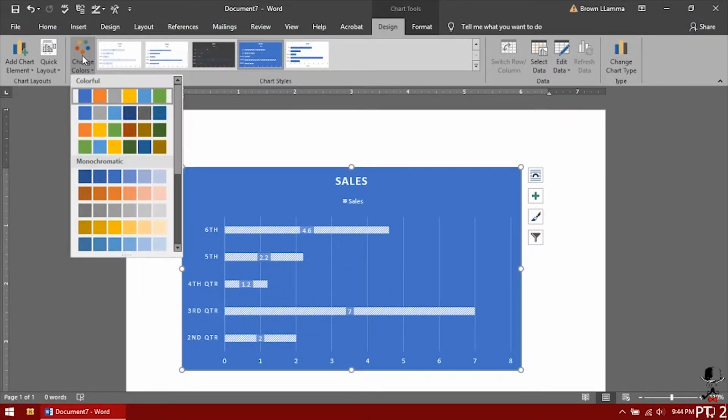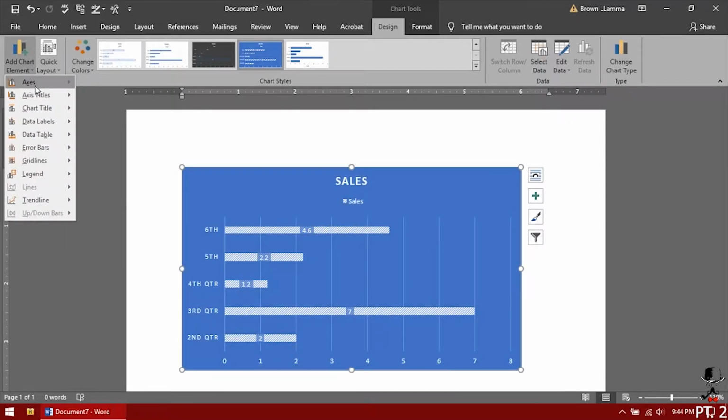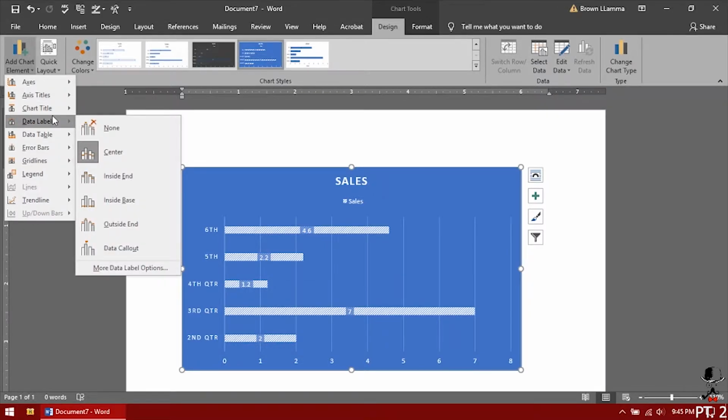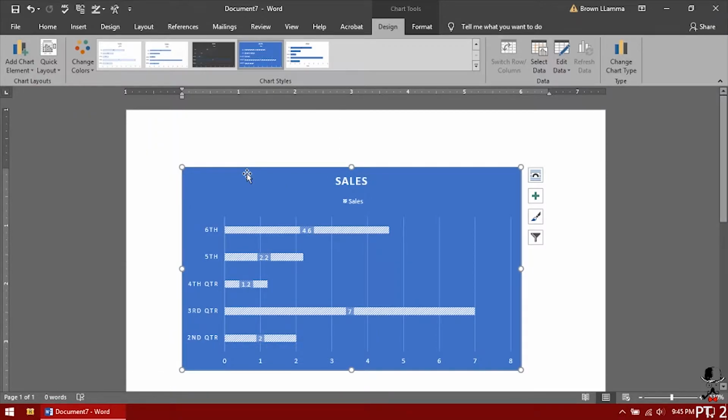All right, and then you have here where you can change your chart colors. Again, if you feel the need to do that, you can add in different things, your axes, if you want to add in, again, more information. Like I said, I would prefer to do this in Excel just because I'm a little bit more comfortable dealing with charts in Excel, but definitely feel free to explore. Again, just know that you can do that. You can play with charts and insert them directly through Microsoft Word.